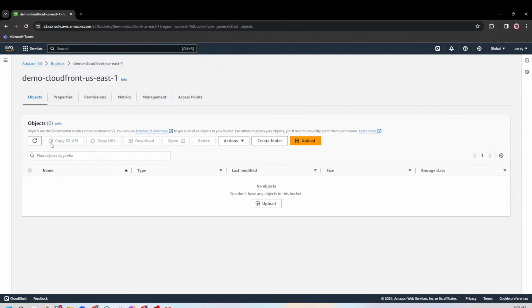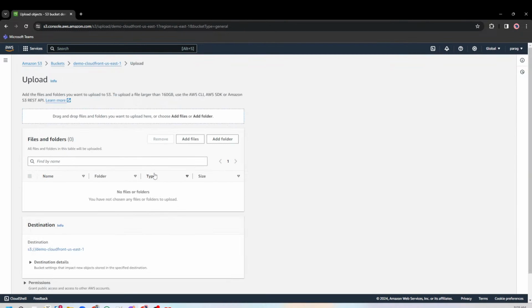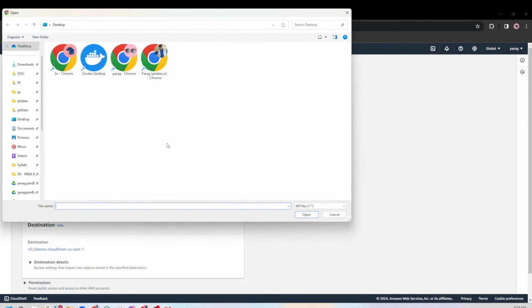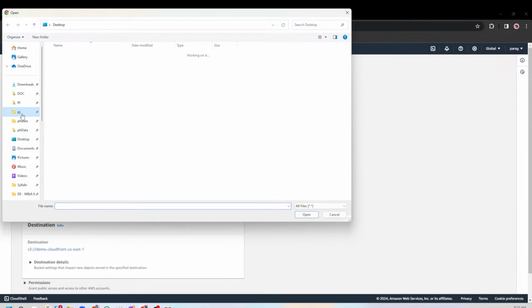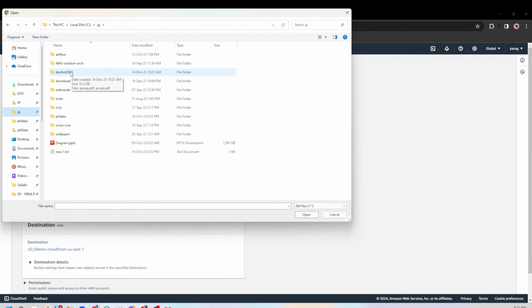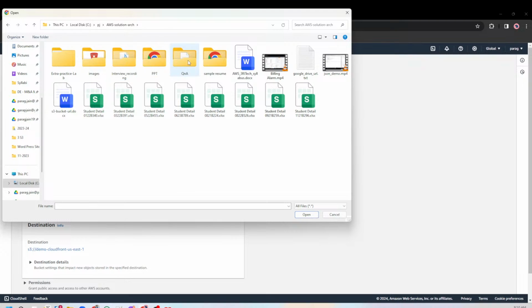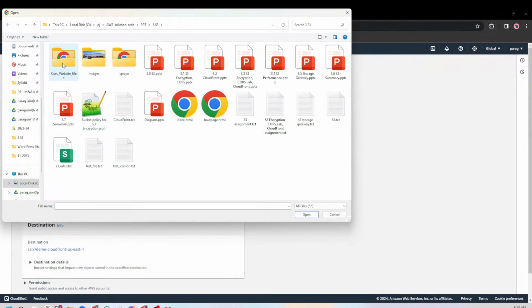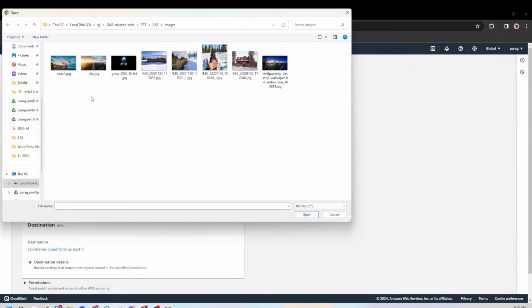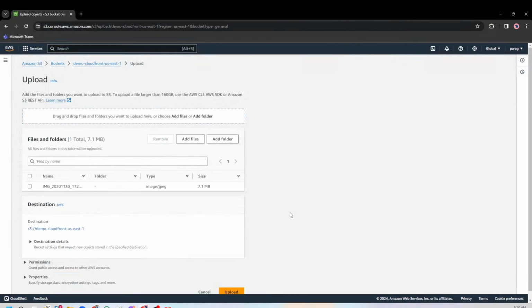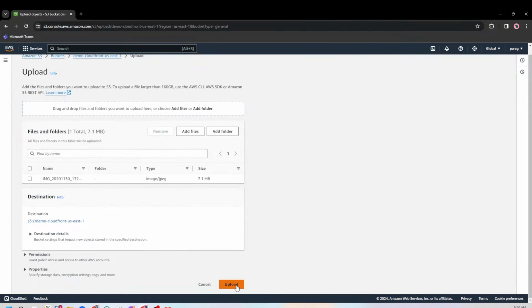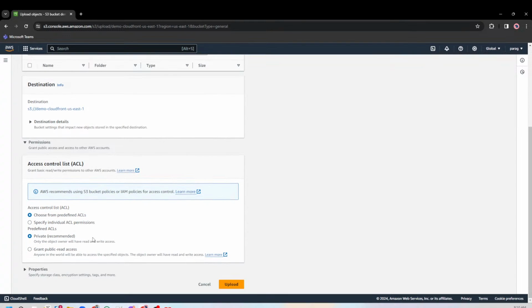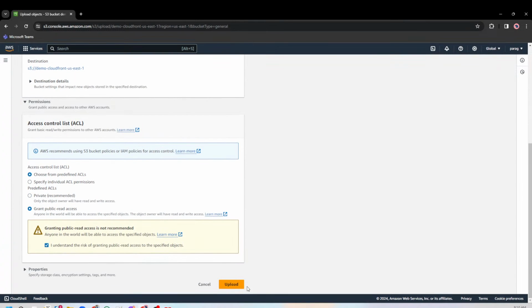Now let me upload a file, add a file, and the file size should be very huge. Okay, so in your PPTs in S3, in the section of images, I have uploaded a very huge file. So this is a huge file. You can see it's a 7 MB file. Okay, give this file public access and upload.